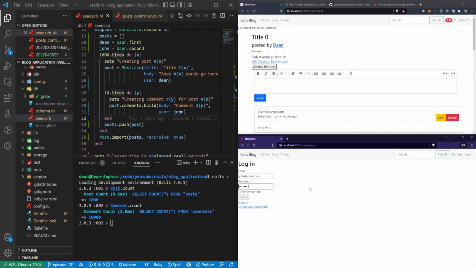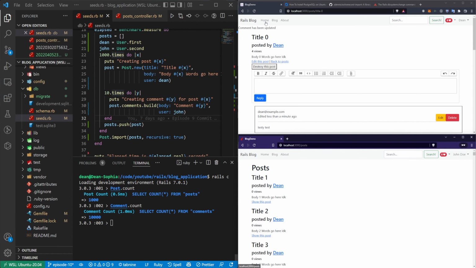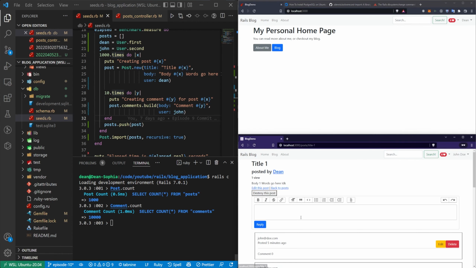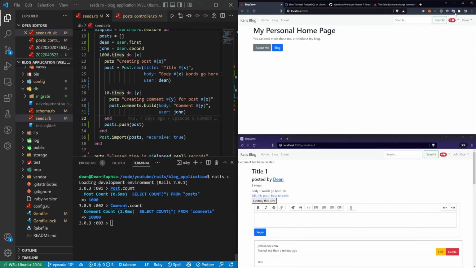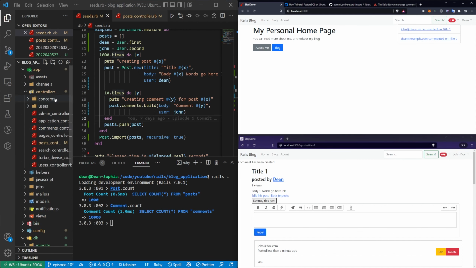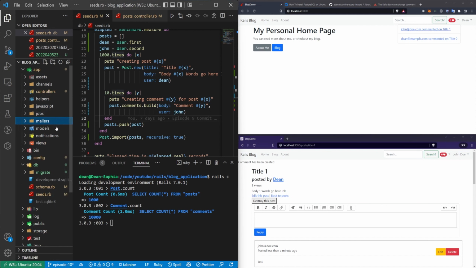john@doe.com with a password of password. I'll come over to the blog. It'll take a second to load because we have 1,000 things loading on a single page for some reason. I'll click show page, type test reply, then I'll refresh on the Dean account and now I have that comment showing. I also have a broken comment notification here from myself. That's because we have some missing logic.